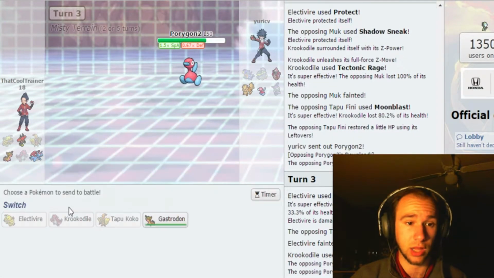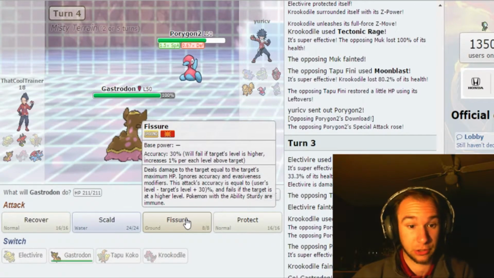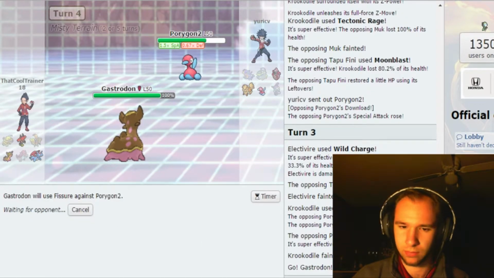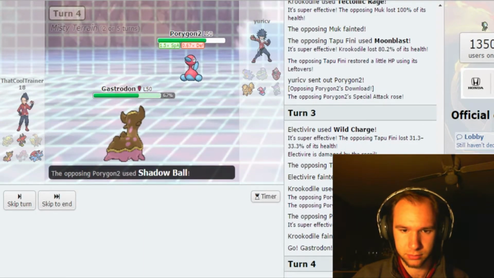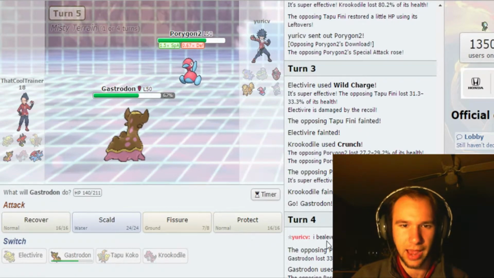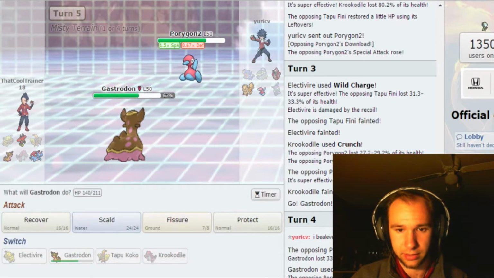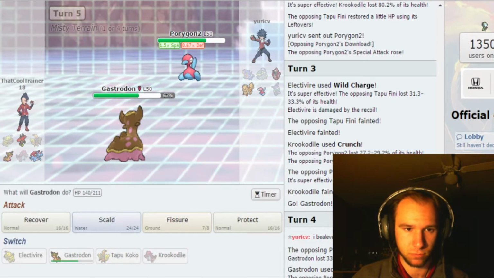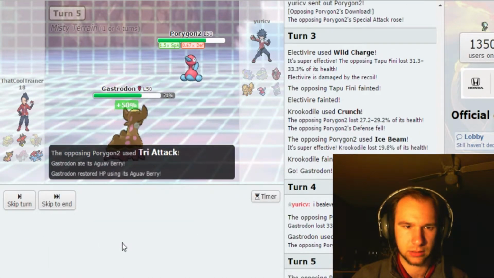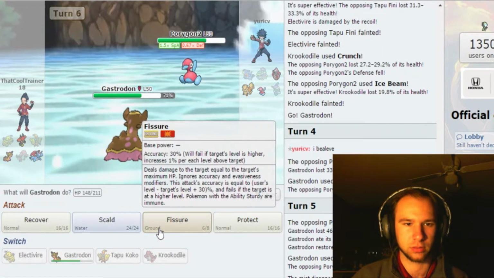We get the defense drop, though. That's so clutch. Actually, we don't really need it, because I'm literally just going to be fissuring. That's all I'm doing. What do you believe, friend? I believe I'm going to land this fissure eventually. Okay, so that did 33%. I gotta land this fissure. Try attack. Yeah, I got one more. Got one more.